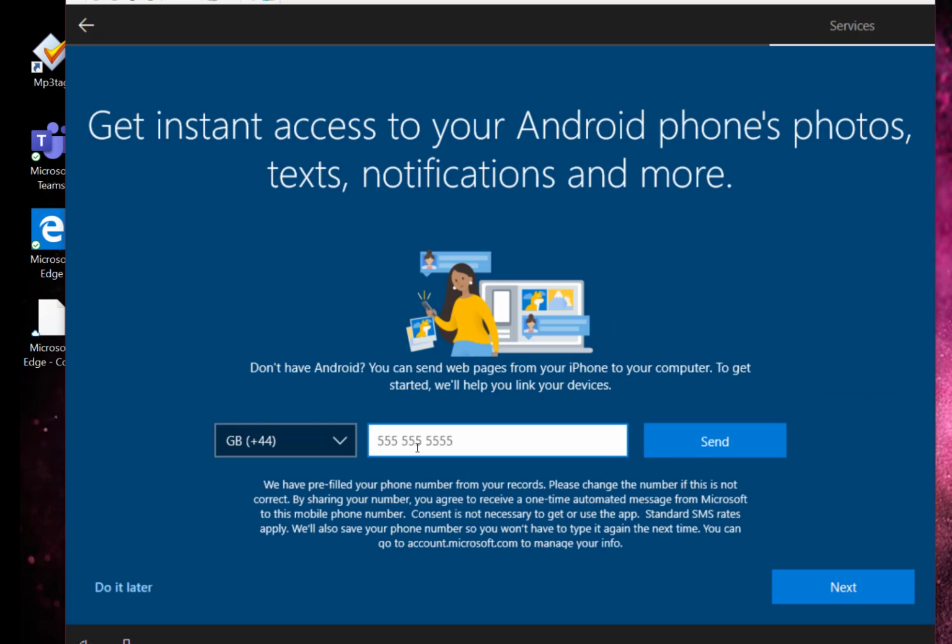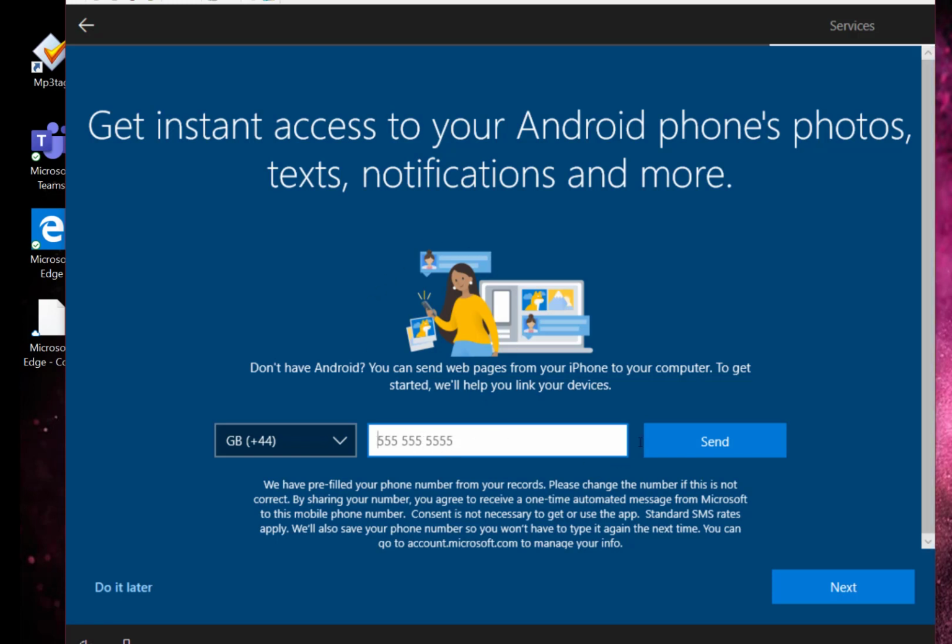The next screen is asking me if I want to get Android's text notifications and photos into Windows 10. It does that with the Your Phone app, which I found really valuable. I've got a separate video on Your Phone. But basically, you get a text message on your Android phone, it'll pop up in Windows, and you can reply to it. You can get notifications from your Android phone, and they pop up in Windows as well. You can copy pictures between them. You can even make calls from your PC via your phone. So I definitely want to do that.